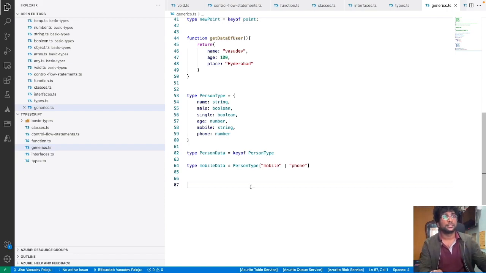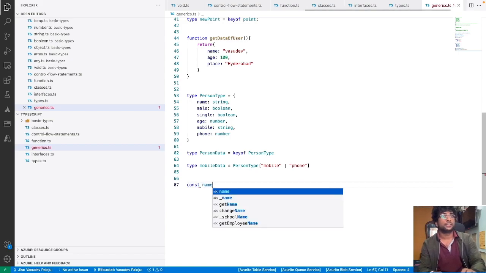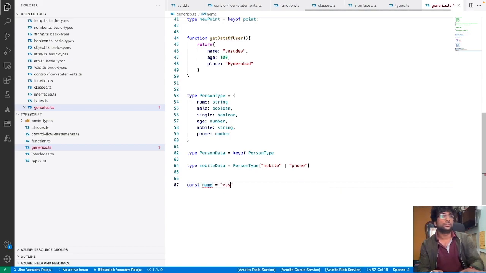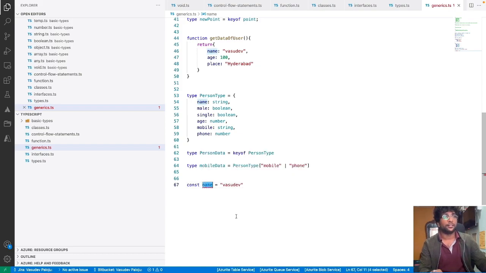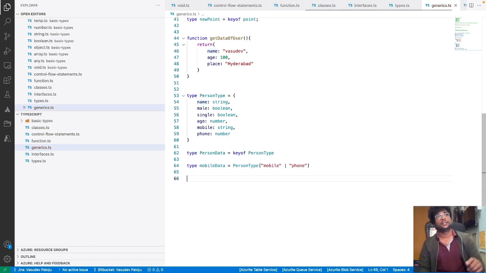Like constant name is equal to Vasudev, right? Here name is a variable, it can store any type of data. Now, in the beginning, when understanding generics, you can think that generics are also kind of variables which store types.